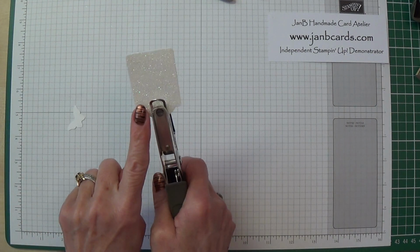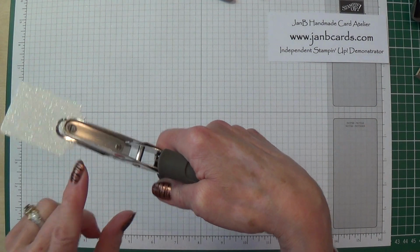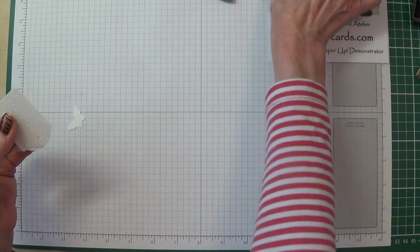Just make sure that I've got it lined up both sides and look at it from the side to make sure it's in far enough without being too far down. Okay, so that looks good.